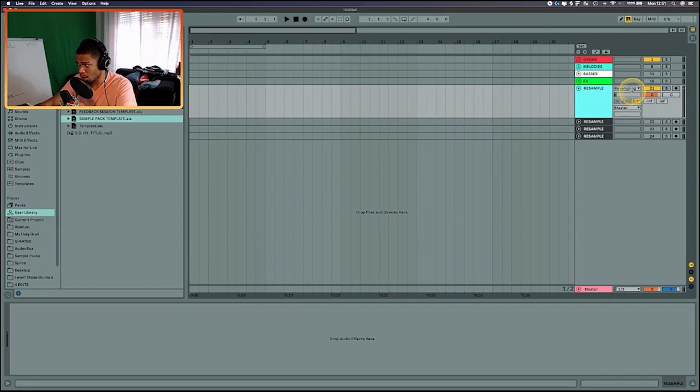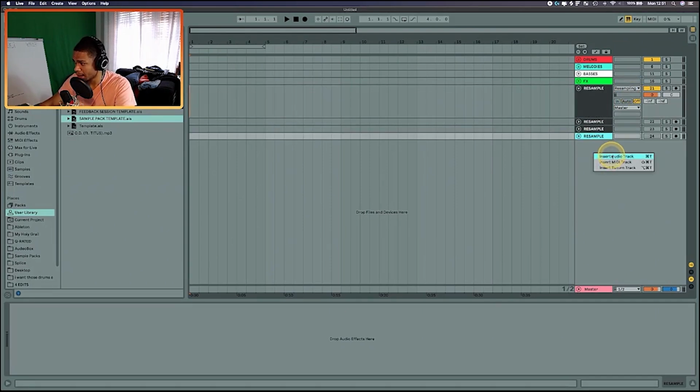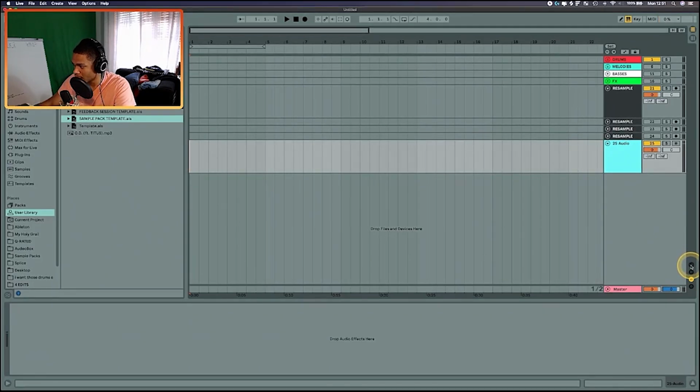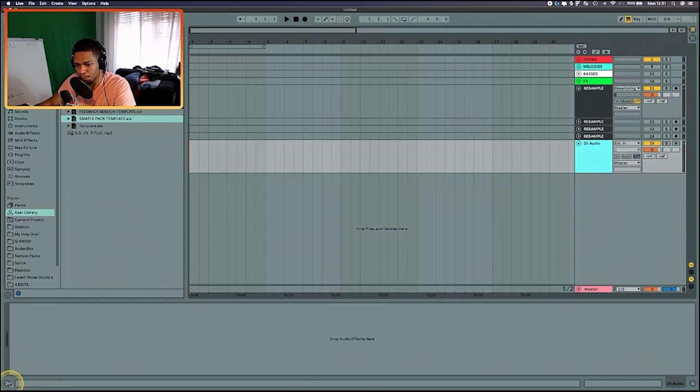So in case you don't know how to switch something to resample, you can right click, insert audio track, and where it says external in, if it's not there, then you can go to this little IO button, which stands for in out. So it's your in out section, so you can check where your ins and outs are.